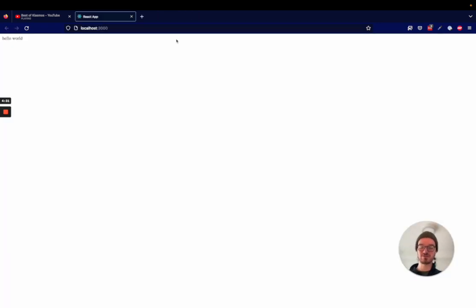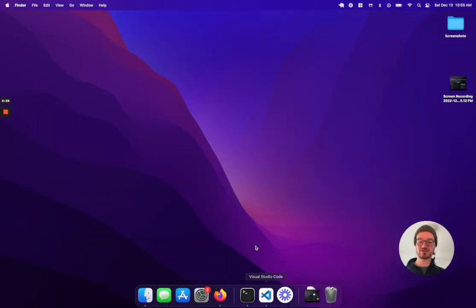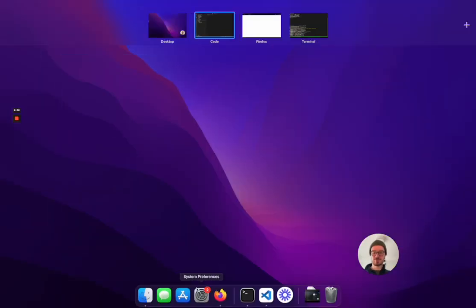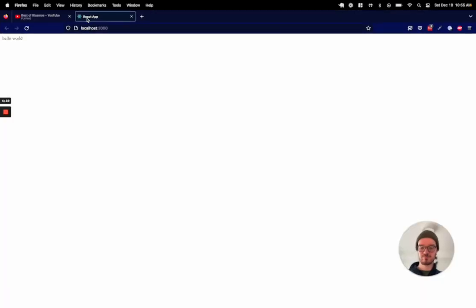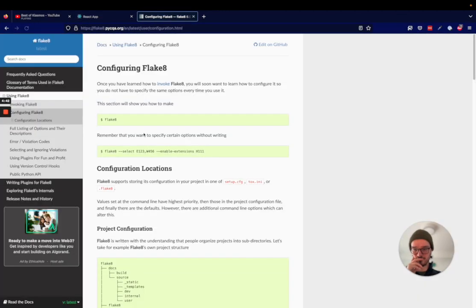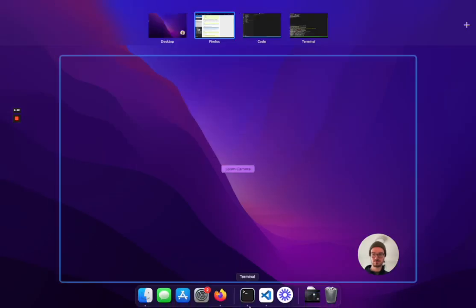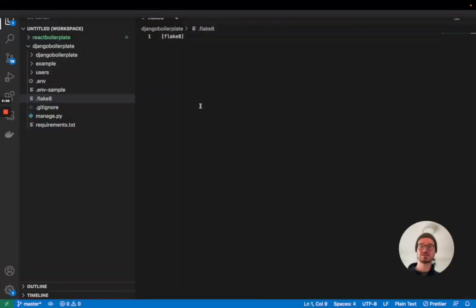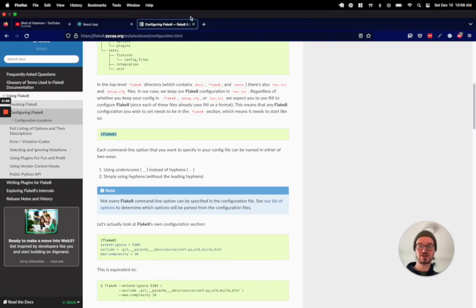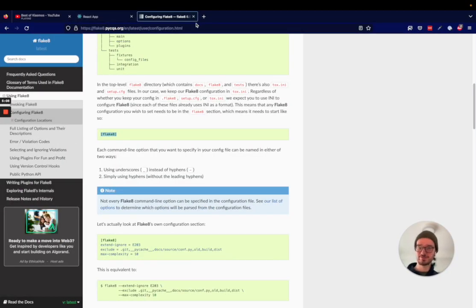So maybe let's leave it, and if we run into issues that we don't like, we can update that file. Okay, so we do need to put that at the top to make it a Flake8 section. We might move this into a different file too, because it looks like you can have one config file across perhaps many different tools.